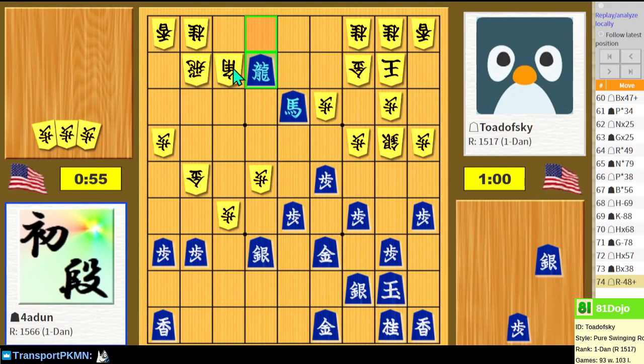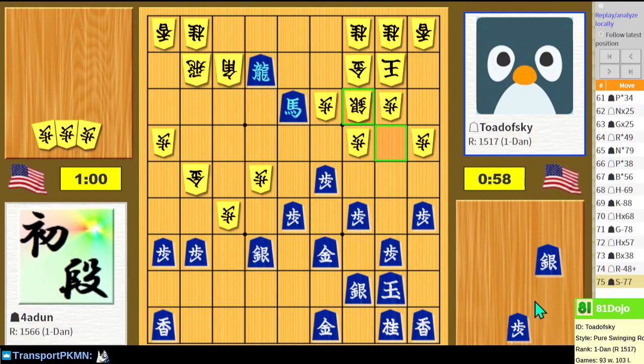So I'm attacking the bishop directly, the rook indirectly, the gold directly, the king indirectly. Present threat, silver drop here. That's clever. That is clever.